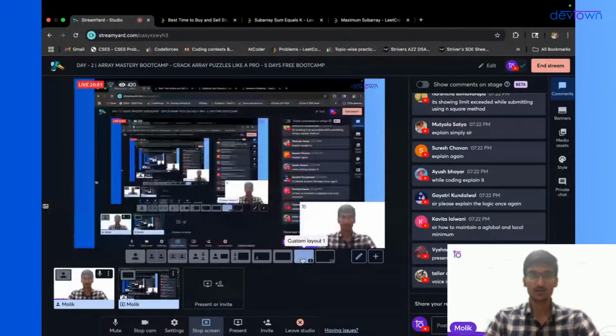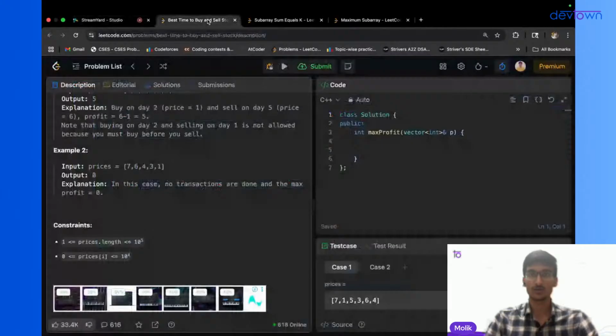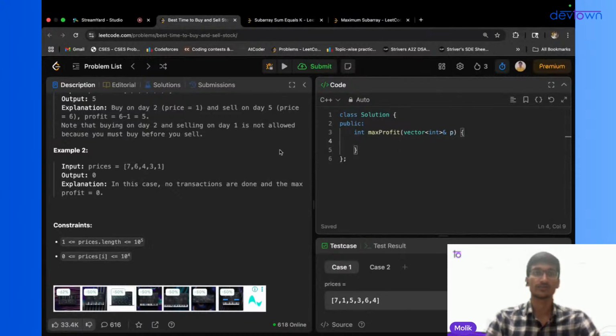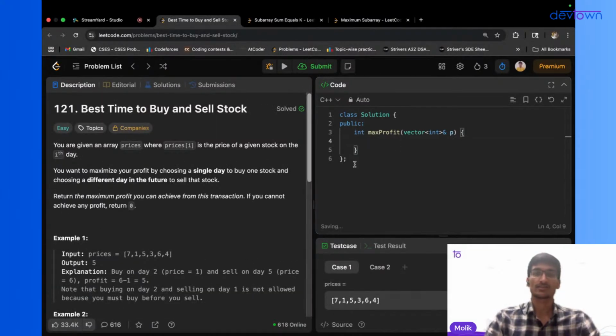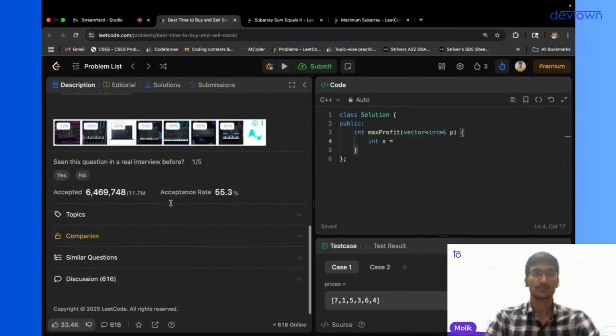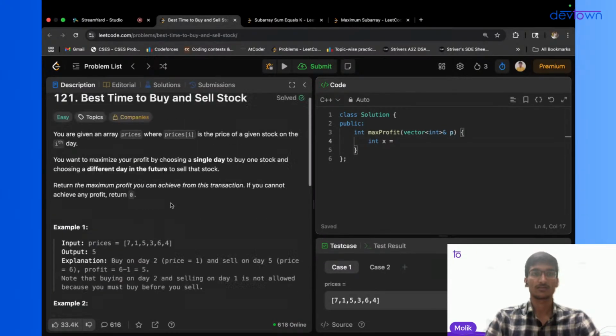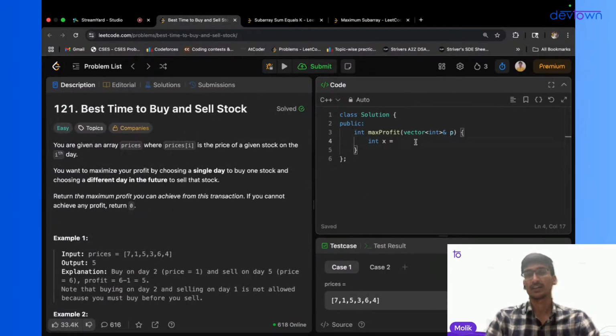Okay, let's try to code it. I hope that most of your doubts will get cleared while I'm coding it. If you still have any doubt, then you may ask. Okay, let's code it first. So just as we discussed, we'll maintain a variable named x, which will hold the minimum.